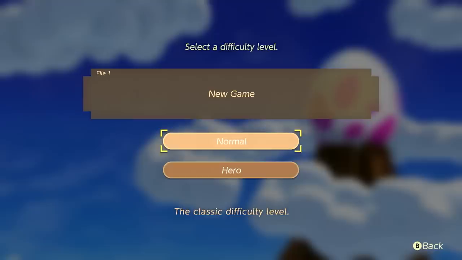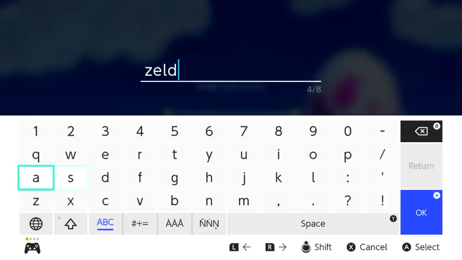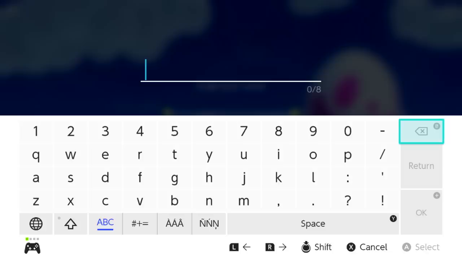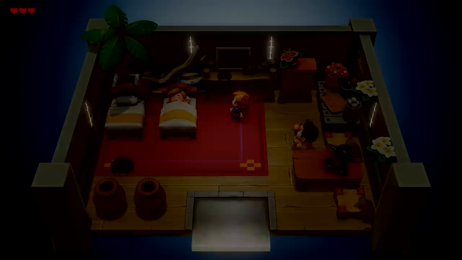Woo! Hero mode. I always play on the normal default. Let's see. Kidding. My name's not Zelda. All right, Link. We'll keep it OG. OG, of course. All right, let's go.